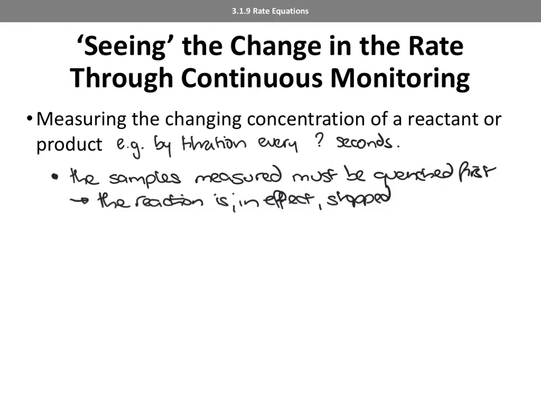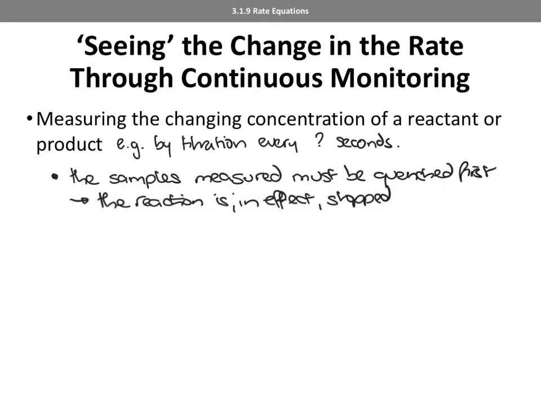Another possibility is to place the sample in an ice bath. So you're reducing the temperature, and that would dramatically slow the rate of reaction. Or another alternative is to dilute the mixture. If you dilute the mixture, you're dramatically decreasing the concentration, so hopefully in effect stopping the reaction, but you're not changing the number of moles. And if you remember, what you're doing in a titration is measuring the number of moles. So you would be measuring the number of moles in each sample, and that would allow you to see how the reaction had proceeded. That would be your continuous monitoring.